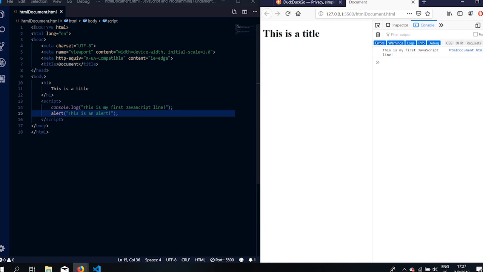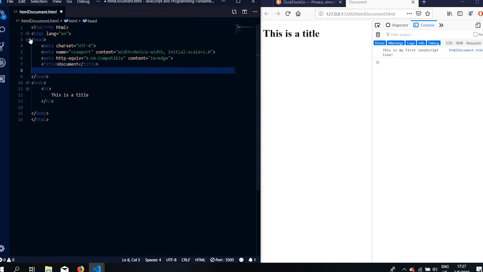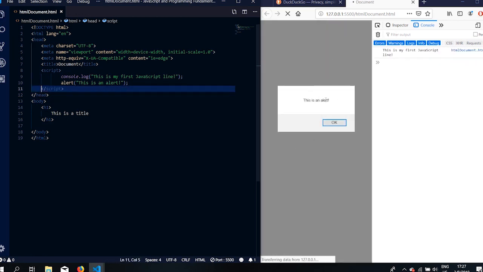Now you can place this same script here, or you can cut it and place it inside our head tag, okay, instead of our body tag. And if we save it, it works fine.